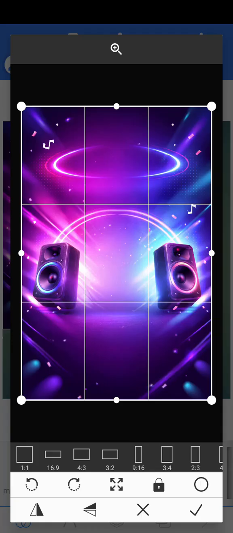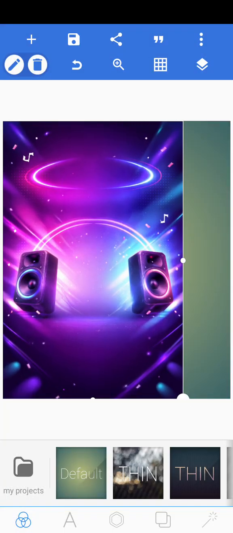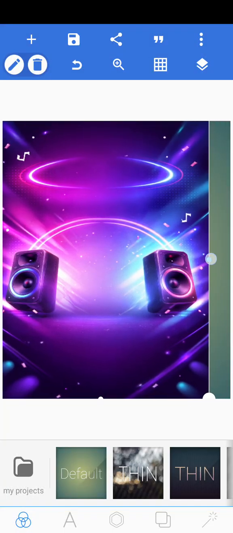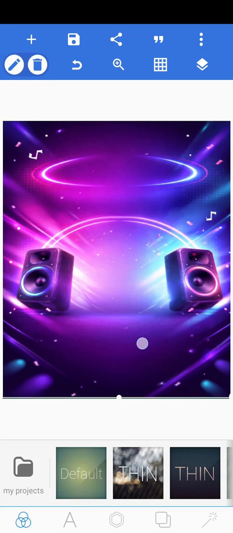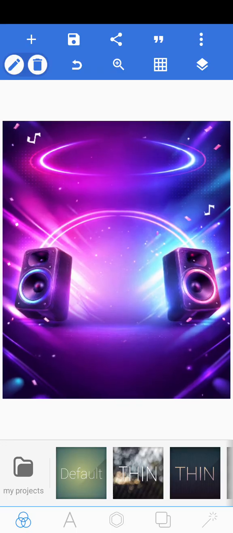So this is a standard music poster background, because for a music poster we need something colorful and something that denotes that this is a music poster. So I'll be checking it and then I'll be increasing the size for it to fit into my shape. Can we see? I'll be increasing the size. This is okay. This is okay.